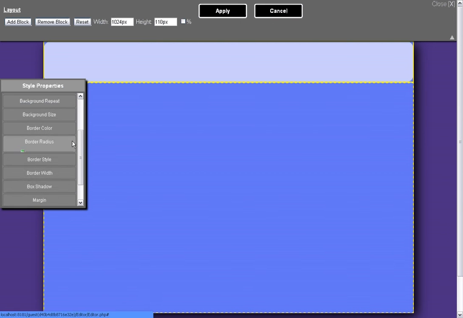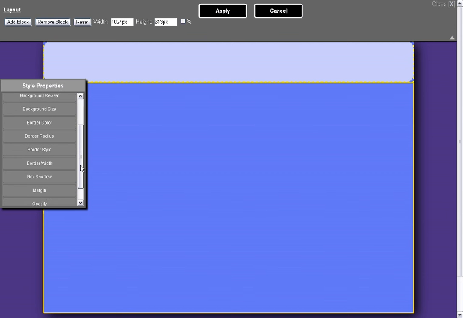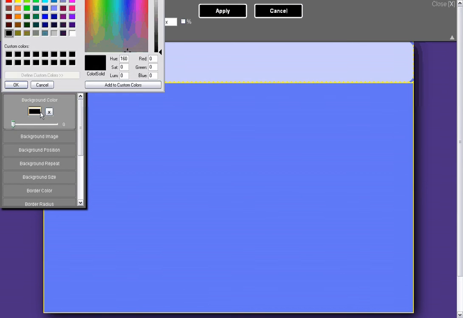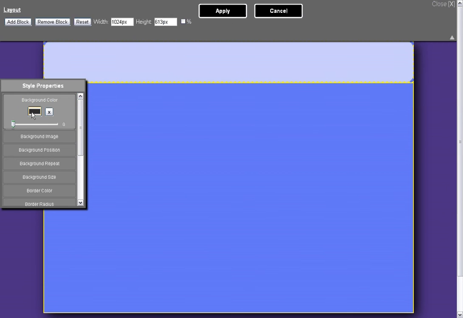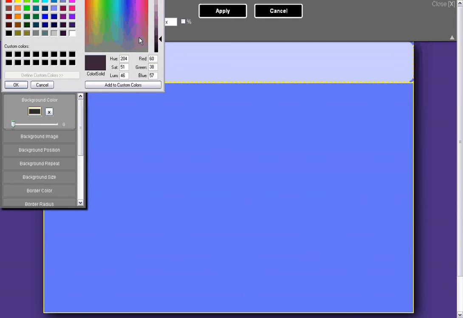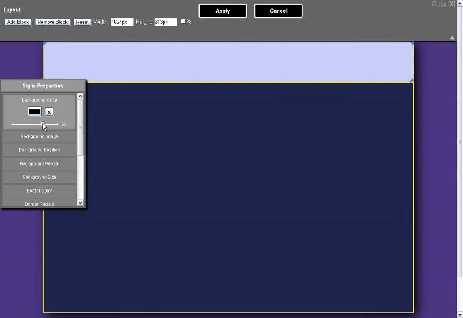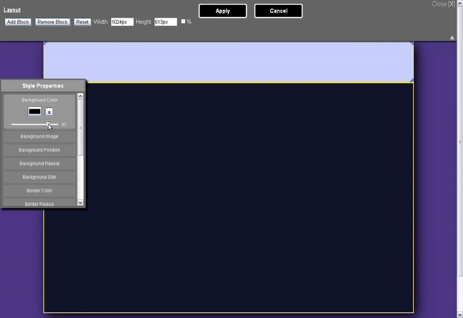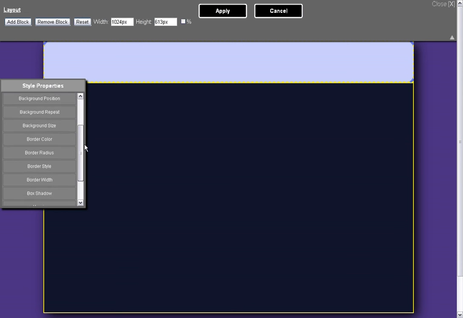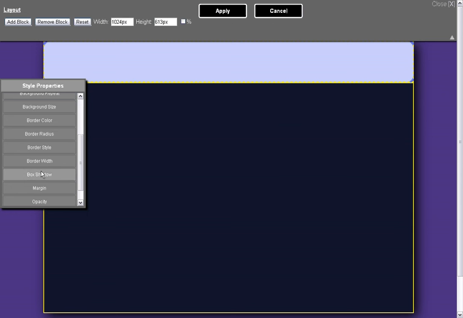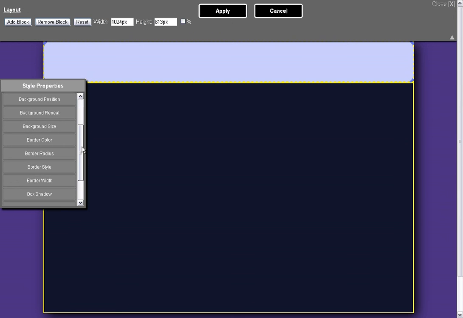Let's see here. Last but not least, let's go ahead and just kind of make our content pane color a little bit different. Oh, might help if I realize that you got to turn on some opacity there. Alright, and we'll darken it out a little bit just like that. Now, of course, there's a whole myriad of options here.